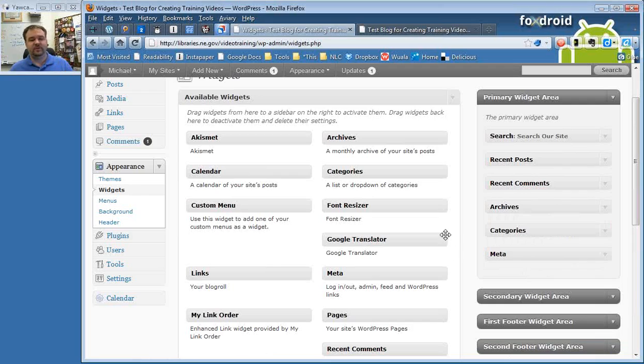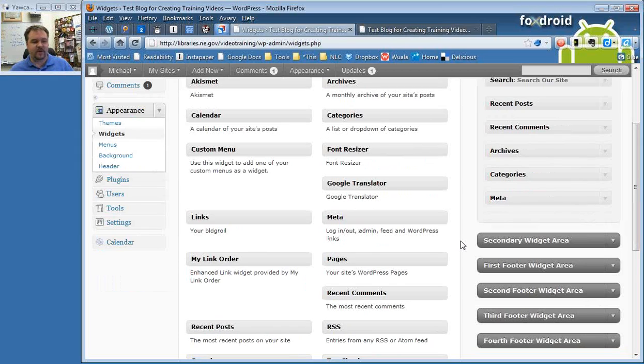Okay? Now, let me show you one other widget that I think is really important and something you may want to pay attention to. Okay? Let's say maybe you want to put the address of your library in the sidebar up at the top at all times, maybe even the hours. But let's just stick with the address for just a moment. Okay? Most of the widgets that are available to you are going to be kind of pre-configured. They're going to do something very specific. They're going to show pages. They're going to show a calendar. They're going to show the archive. Okay? Maybe categories, or even a Google Translator, which I've installed for you.